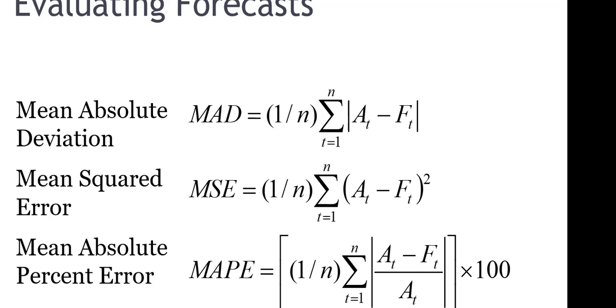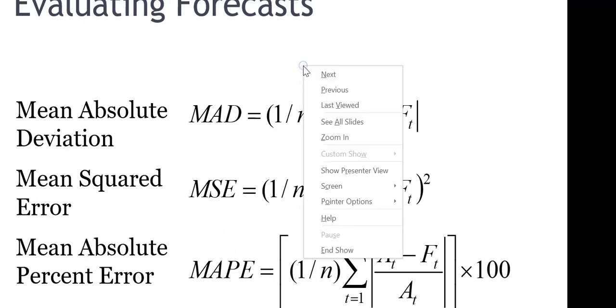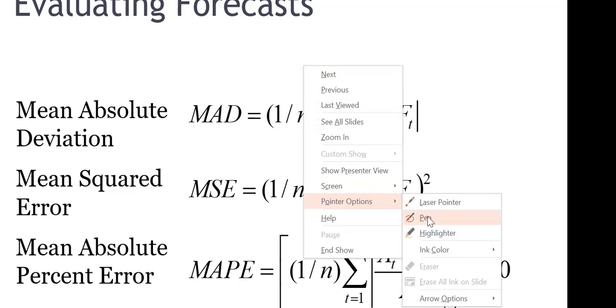In this video, we will talk about how to measure the error of a forecast to see how well the forecast is performing. And you'll remember when we did the first lecture on forecasting, we mentioned these three methods. First is the MAD, the mean absolute deviation, then there's the mean squared error, and then there's the mean absolute percentage error. And they all start from the same place.